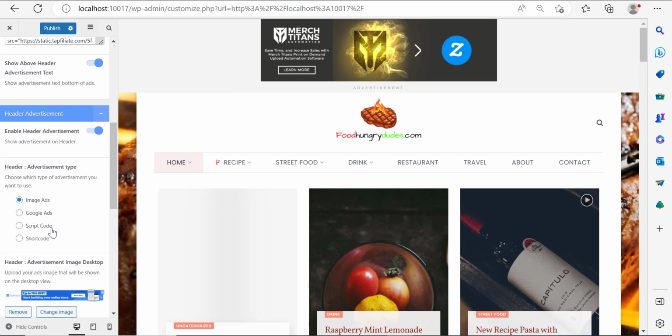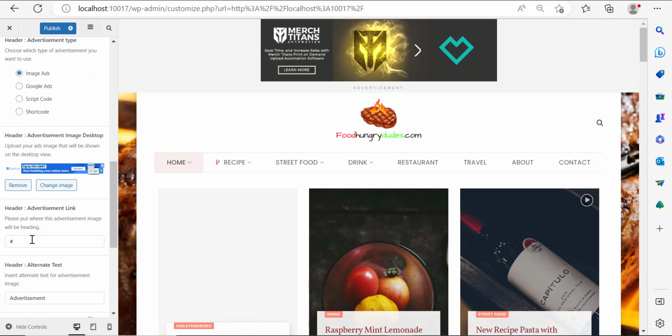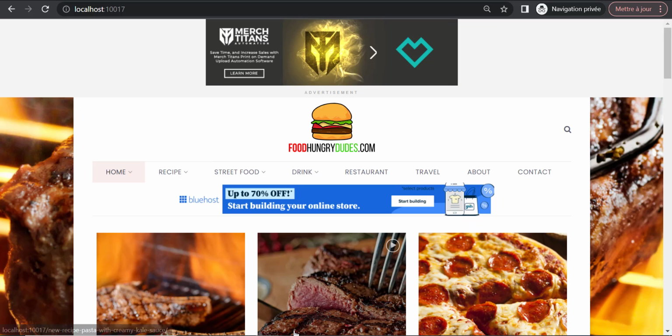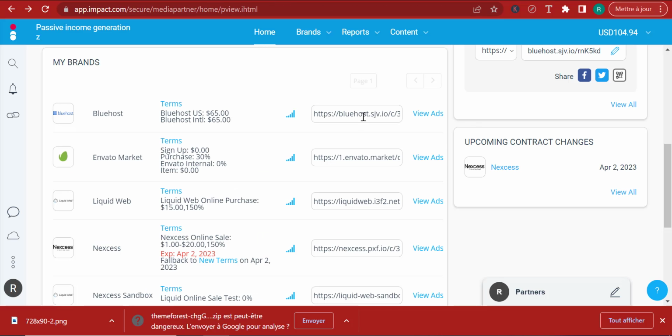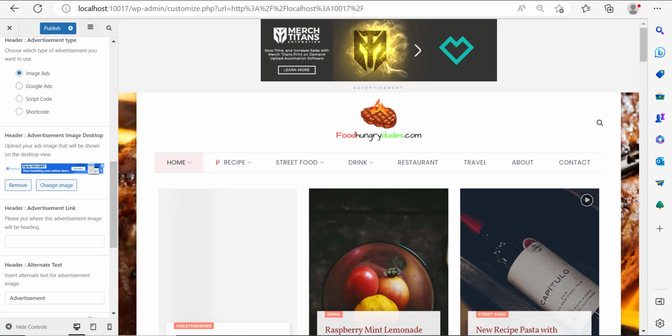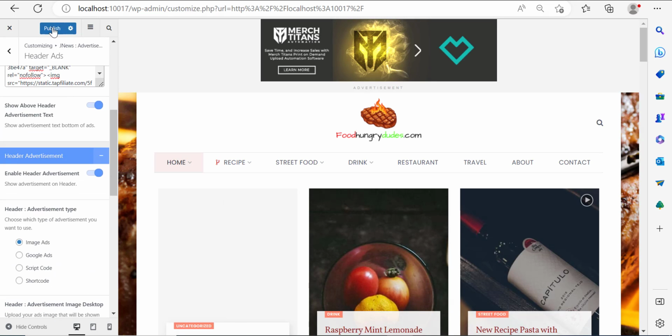In case of an image ad, an ad that you add as an image by yourself, you will have to add your advertisement link or affiliate link over here. So I'm going to go and fetch my affiliate link by coming back over here. All right, so there's my affiliate link. I can copy it and scroll down over here and just paste my affiliate link right here. And you can see that my affiliate link was now pasted and I can publish.